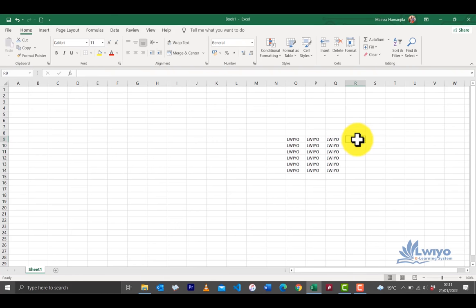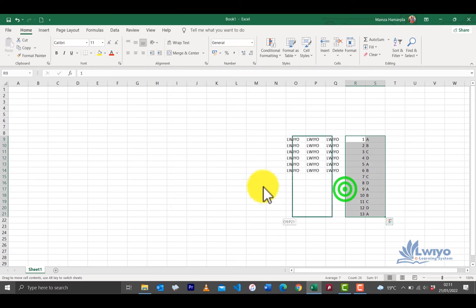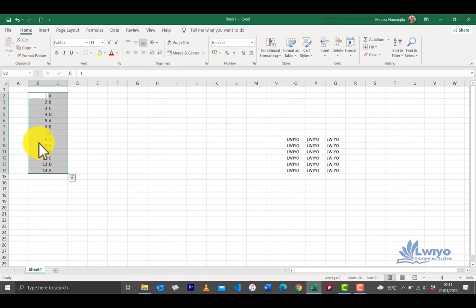Other instances you can use this. If I have the numbers 1, 2, 3, 4, and then I highlight them and drag, it automatically fills up. It's the same with A, B, C, D. Remember, I can drag that using the box cross, and then using the fill handle, I can fill. Then if I want, using the move cursor, I can move that to there.